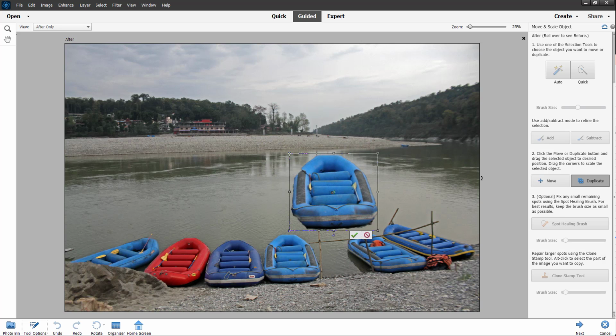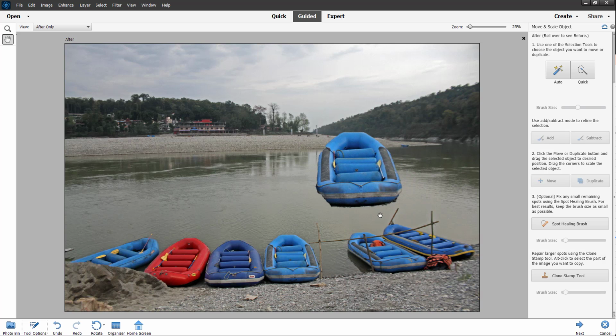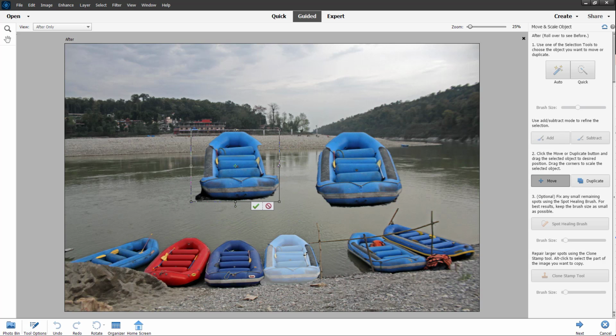You can go onto the tool right here, place this anywhere you want and press the check mark right here, as you can see. You can go onto the quick selection tool and select this out, and you can see the move option is here, but that actually moves the original content itself. And if you press the check mark, you can see that it creates a duplicate as well. But over here you can see that the original content is gone.